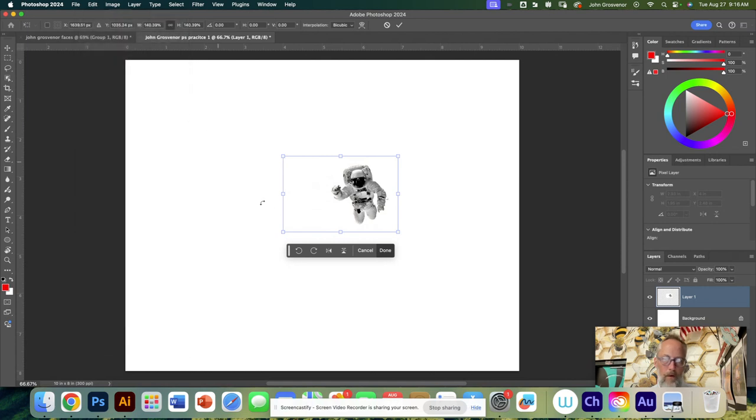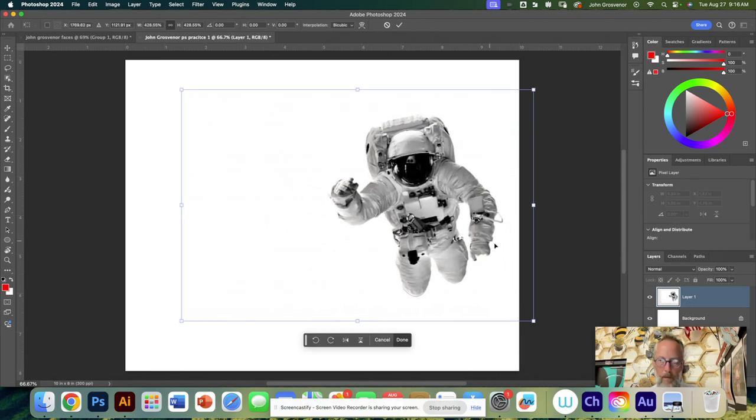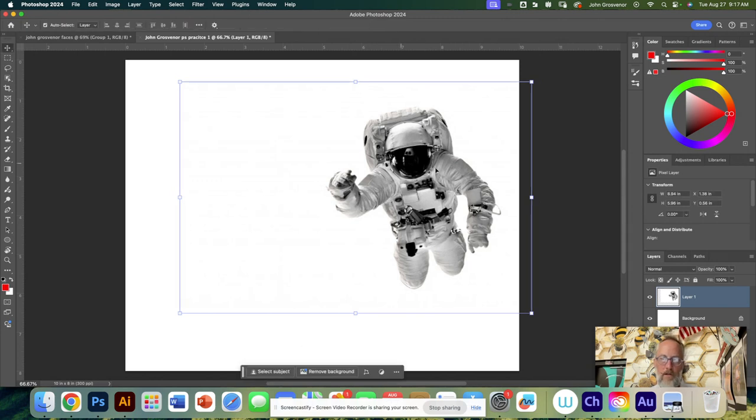So anything we do in Photoshop we can undo. Right now what I want to do is stretch this out, and I want to make this character a little bit bigger. I'm going to make her about half the size of the image there. Okay, put her right there, and when I make a change, it's a transformation. Whether I rotate it, squish it, distort it, anything, I'm going to transform it. So I'm going to go ahead and hit that key, and that is going to commit that transformation.